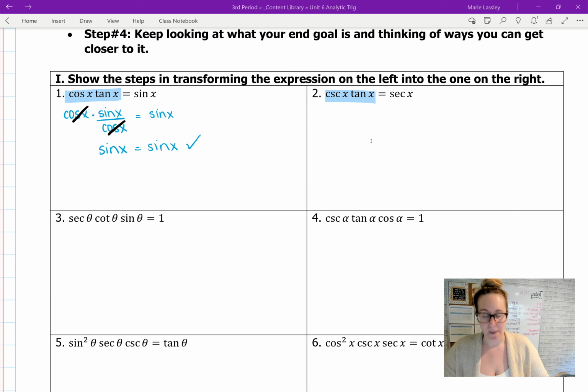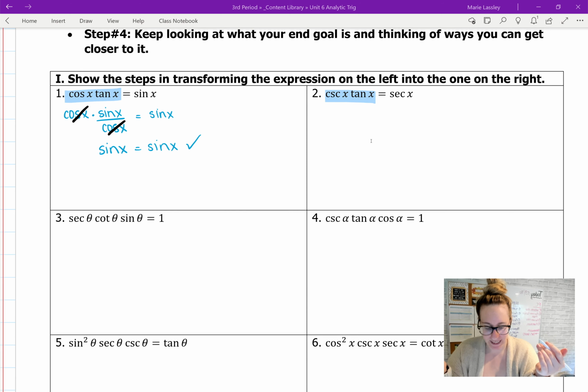Okay, so I'm going to start with a really good technique. I did this in number 1 also, and I'm going to do this again in number 2. A good technique, you may want to write this down, is when it's possible, change things to terms of sines and cosines. Get rid of tangents, cosecants, and secants, because most of the time it does make it easier if everything is just in terms of sine and cosine. It doesn't always work, but it's a nice pro tip. Generally, it's going to be more helpful to do it this way.